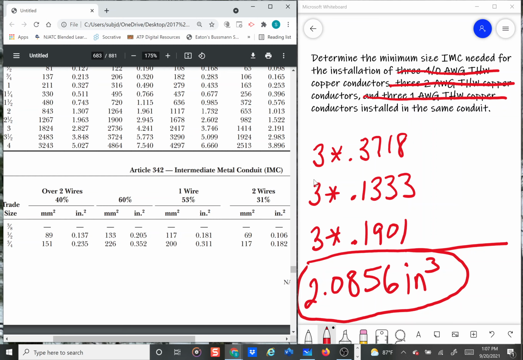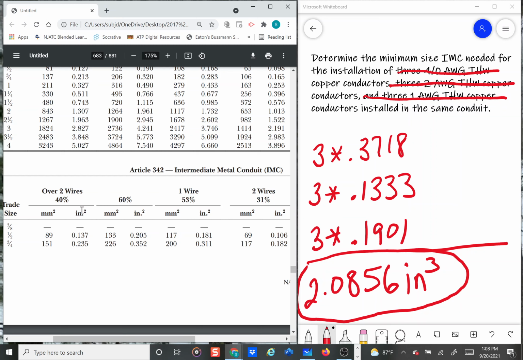But since we can see over here that I've got 9 conductors in this raceway, I'm sorry, the 60%. I don't know why they didn't write it on the 60%, but 60% is for the nipples rule. If you want, go back to Chapter 9, Table 1. There's notes to the tables, and I believe it's Note 4. I'll look real quick. It is Note 4 that tells you to use the 60% column. Why didn't they just write nipples on the top? I don't know for each one, but whatever.